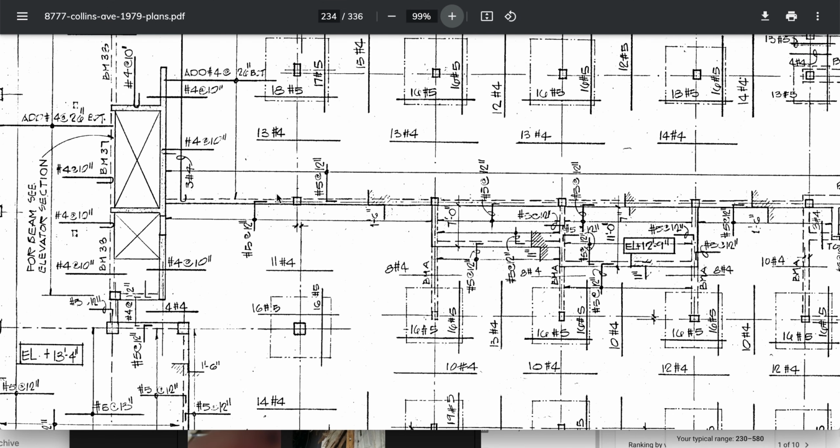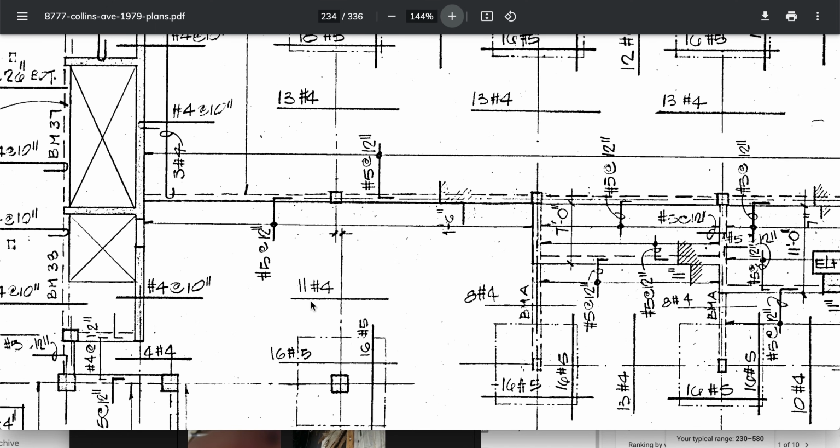This is the floor tying in, going all the way over the floor, tying in over there, and tying into the elevator shaft. That's the floor. Not on our side, on that side. On our side, the floor does tie in, but there's an interruption. There's a column right here. So keep note of this.